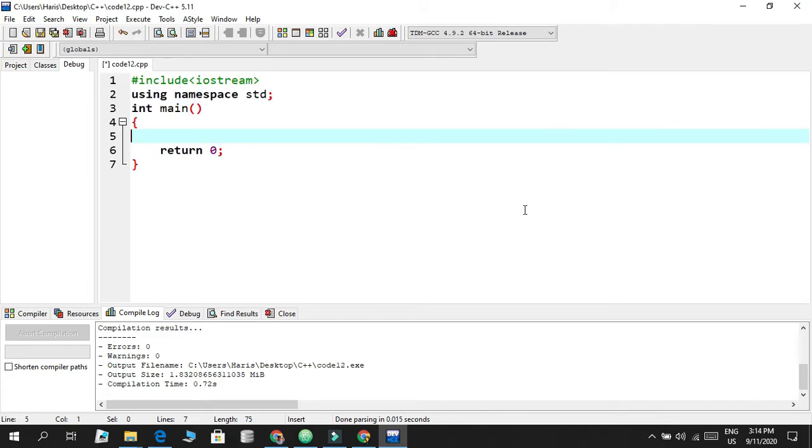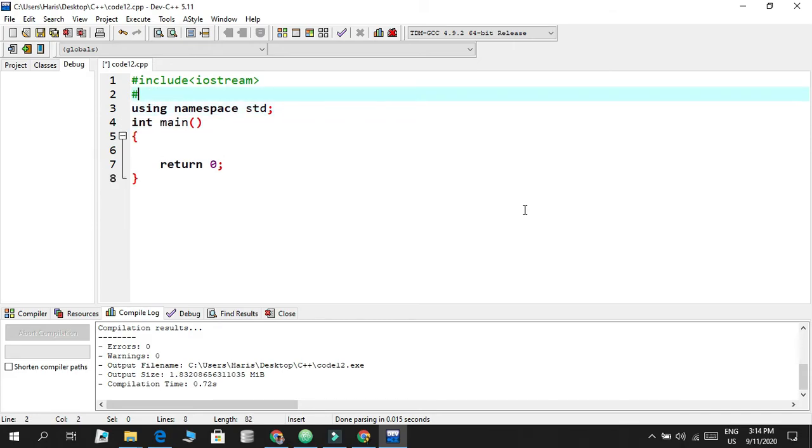Alright, so another thing I wanted to bring up is that we missed a data type that I should have discussed earlier, but I'm discussing it now. And it's called the char data type. And this is very precise in C++. So I'm going to include another header file called cstring.